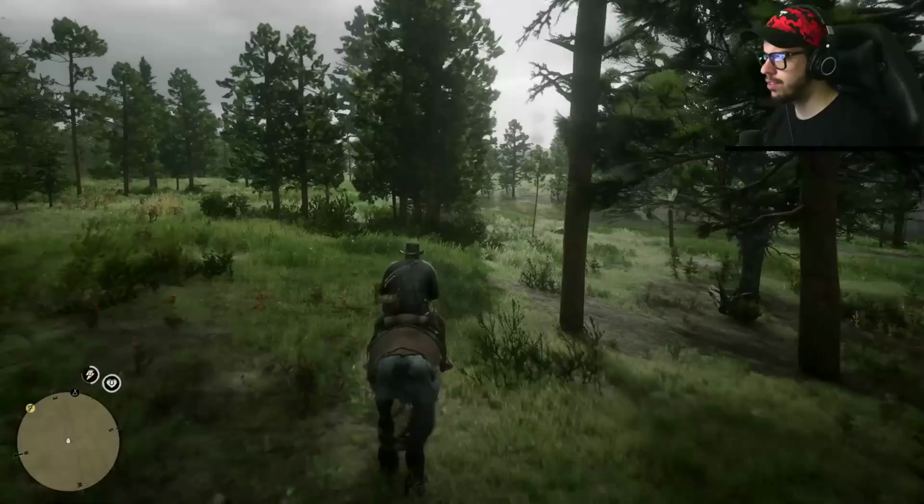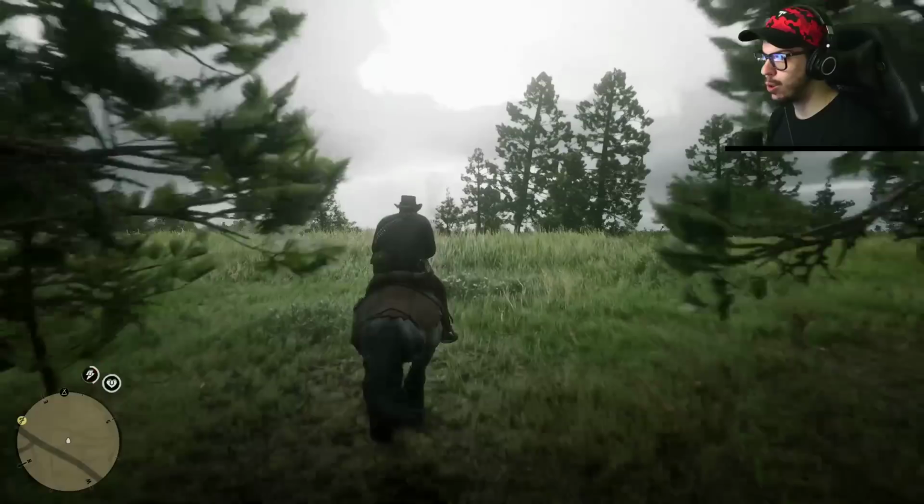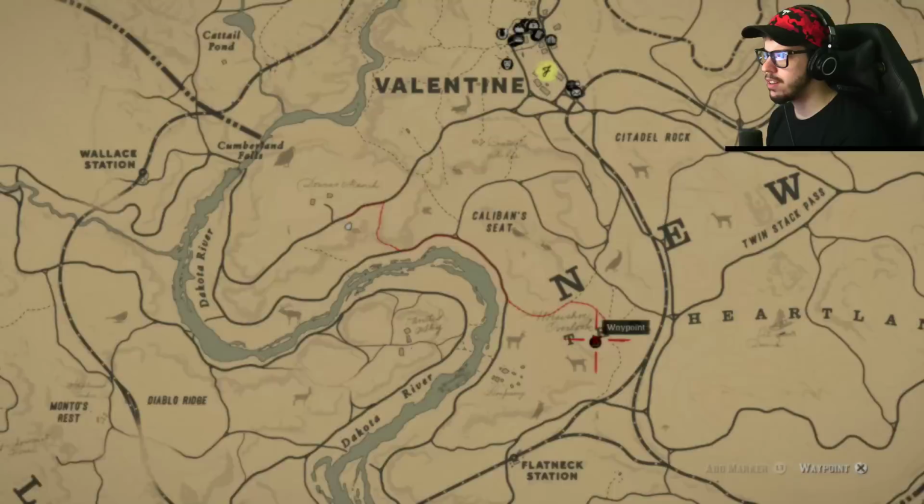Yeah, there's a bunch of secrets and Easter eggs in this game as well. I can't wait to explore it all. To be 100% honest with you, I want to bring this back to camp. That's our camp right down there, right? Our camp's over here. Let's go there and let's drop off all the different pelts and stuff that we've got.